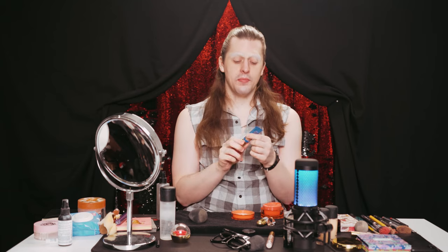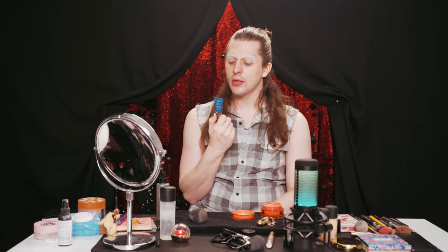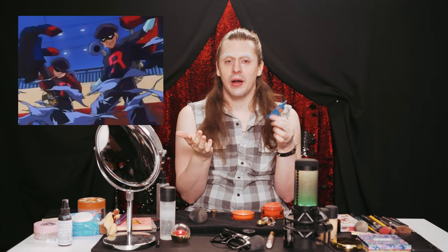Really prep the face. Before that completely dries down, we're going to add the Wakey Wakey — the Winky Lux Brightening de-puffing eye cream. Really stoked to try this product. I don't know about y'all, but I got puffy eyes. Let that marinate in with that beautiful moisturizer we just laid on. It's kind of funny today — we're doing like a really gross Team Rocket member and I'm using the most beautiful packaged makeup.